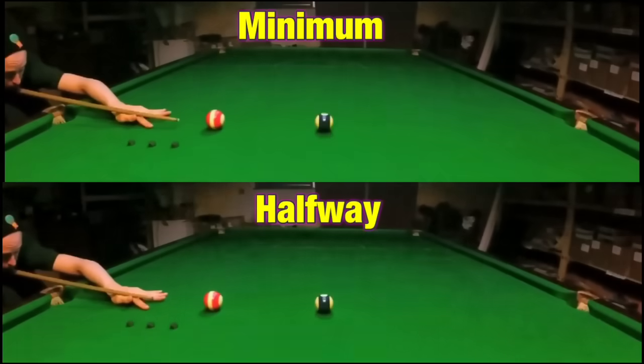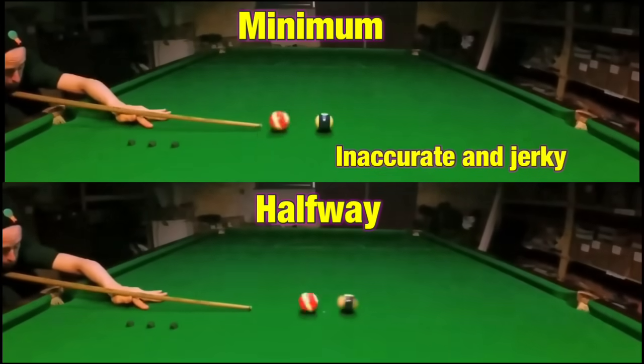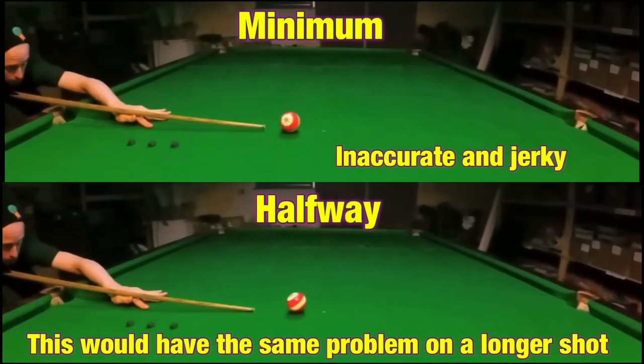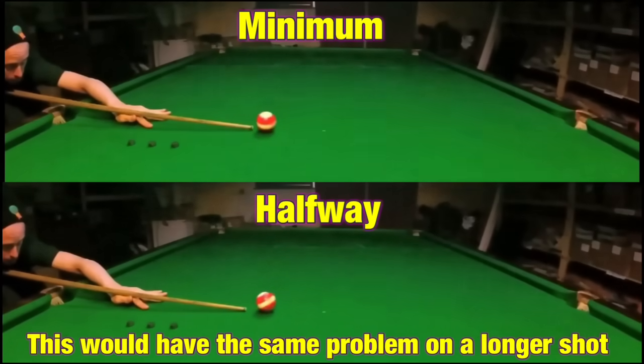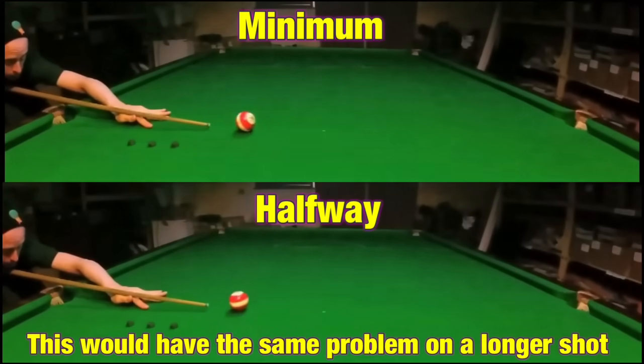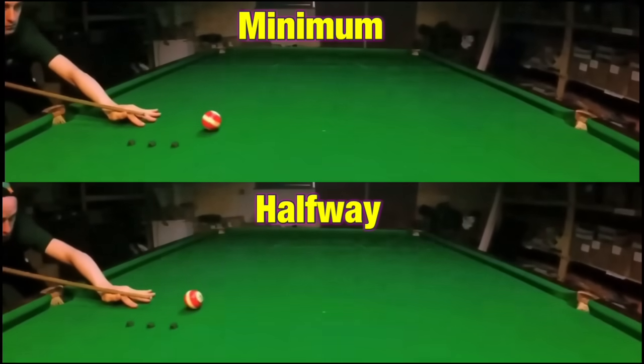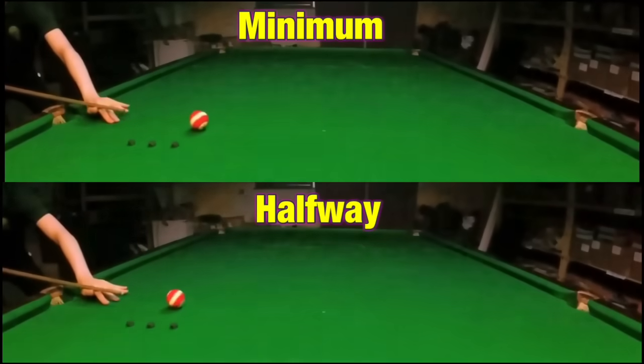The shot on the top, I pull my cue back as little as possible. And in fact this is too little to be able to play the shot smoothly, and it results in me playing the shot less accurately and not generating anywhere near the same amount of spin that I do in the shot on the bottom, where I pull my cue back halfway.